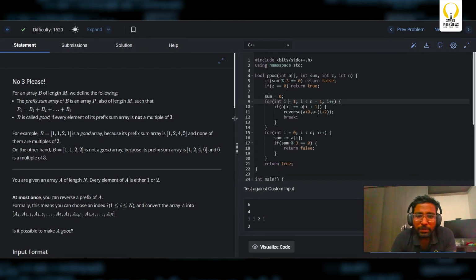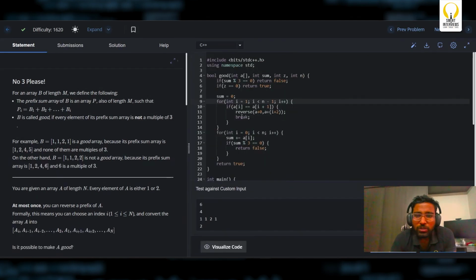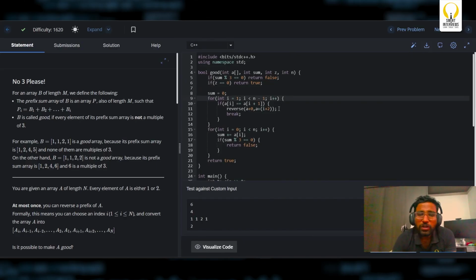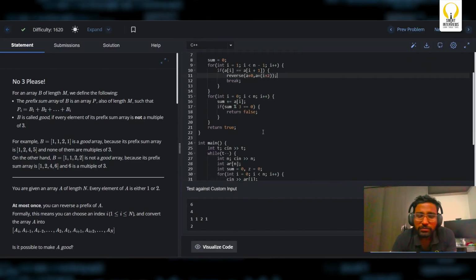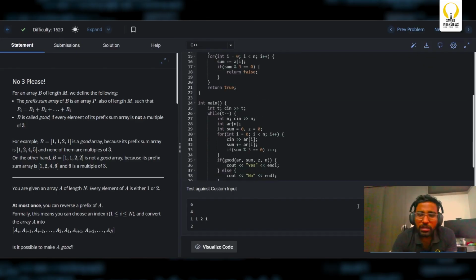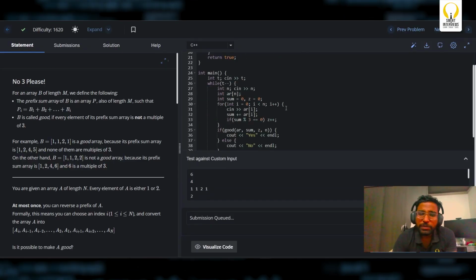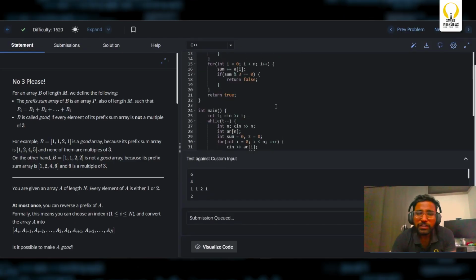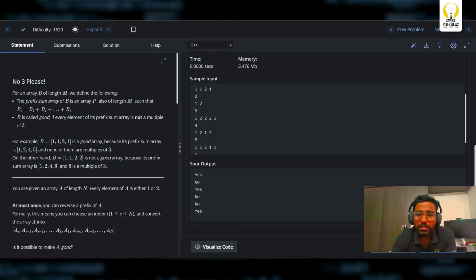My bad, instead of implementing it, I'm directly using the inbuilt function. This will reverse from the starting index to that particular index. Now after reversing, we'll do the following operation and we'll return false or true accordingly. Let's submit this code.